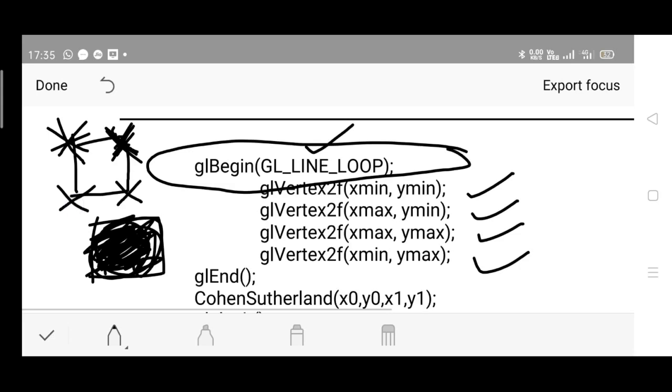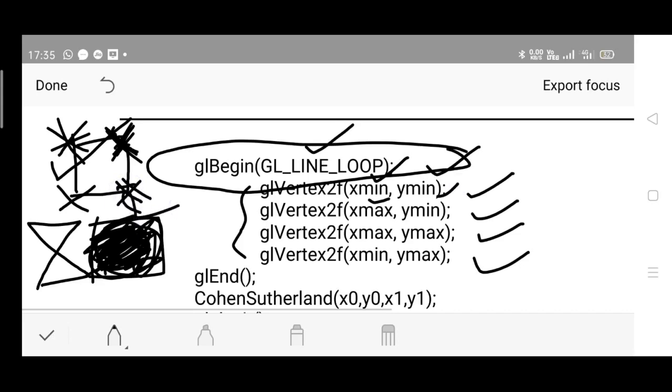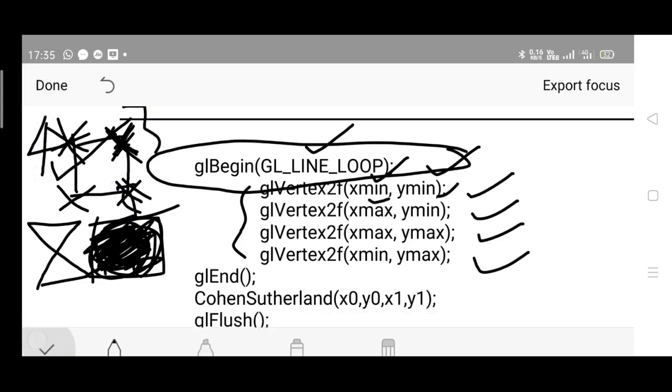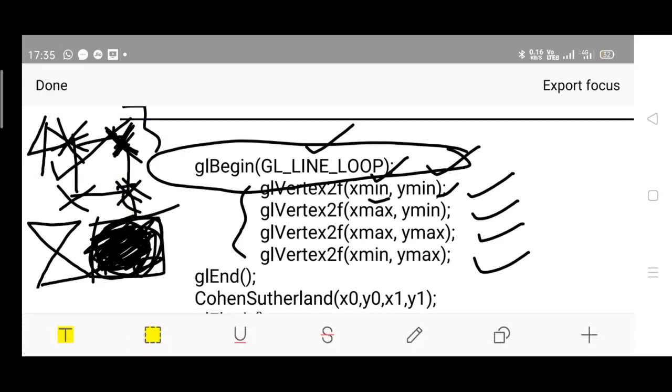Don't go in a diagonal fashion. In diagonal fashion, if you go, that is x minimum, y minimum to x max, y max, you will be getting this structure. It is not a valid rectangle. Please understand. Only this structure is a valid rectangle. You can go through the sequence here: x minimum, y minimum, x maximum, y minimum. So this is considered as point number 2. This will be point number 3 and point number 4 is taken. Fine. So the input processing is done.